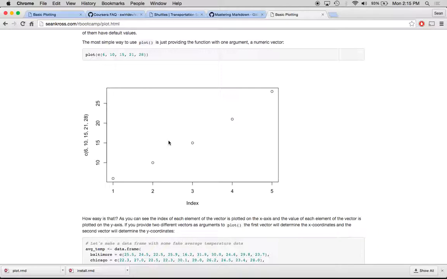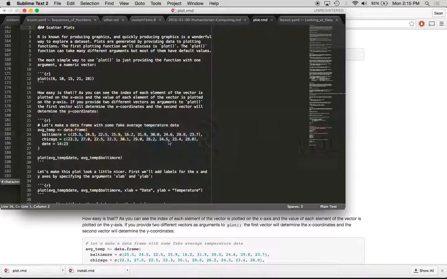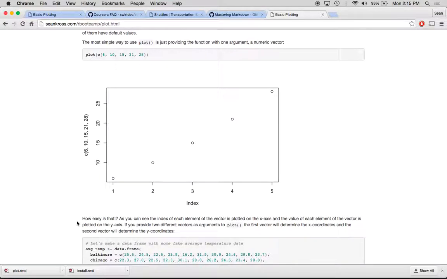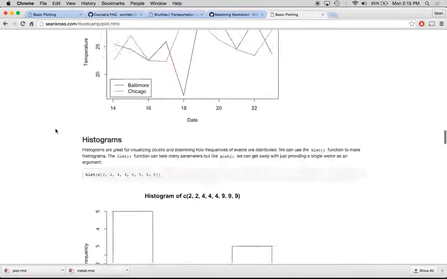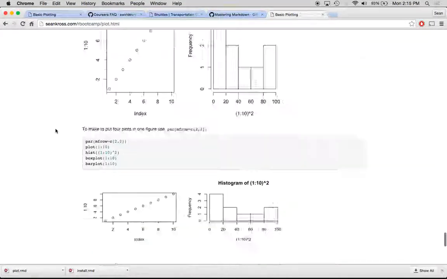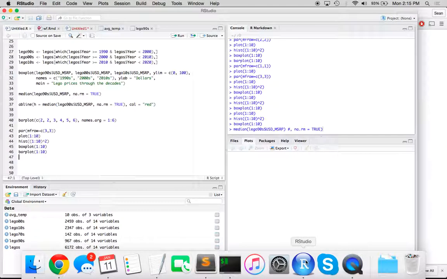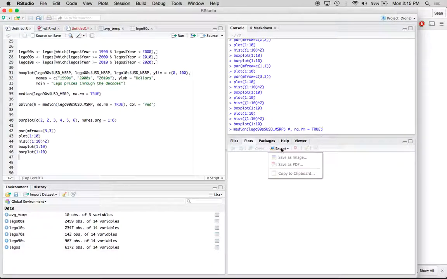So of course, there's no way to represent this image in the source code of this page, but when I render it to HTML, it's included. Of course, you can just create plots and export them using RStudio.